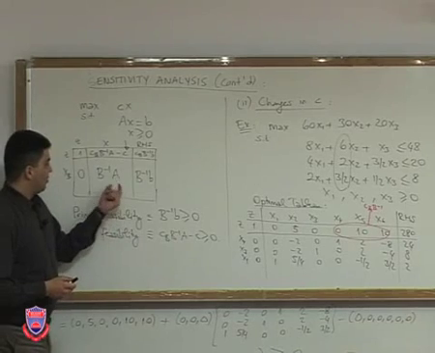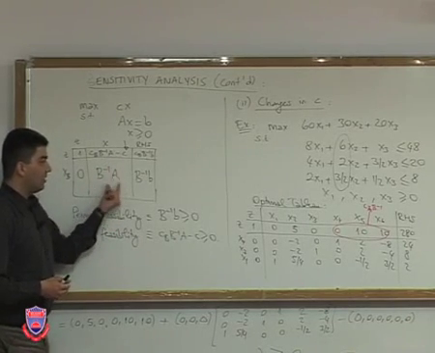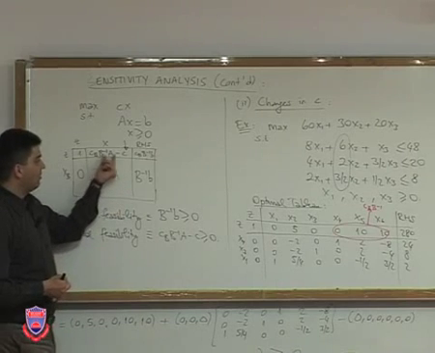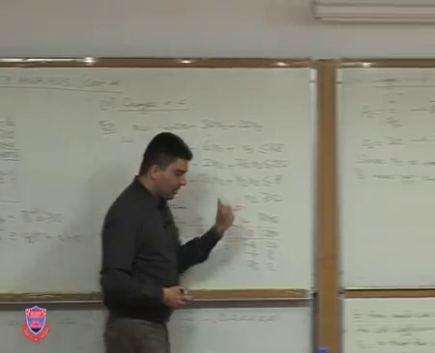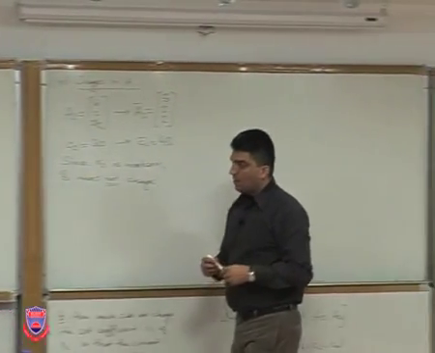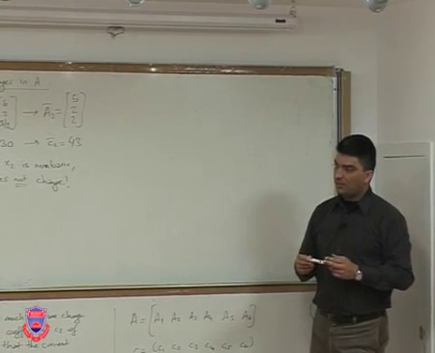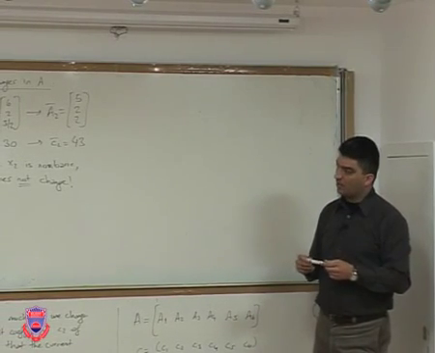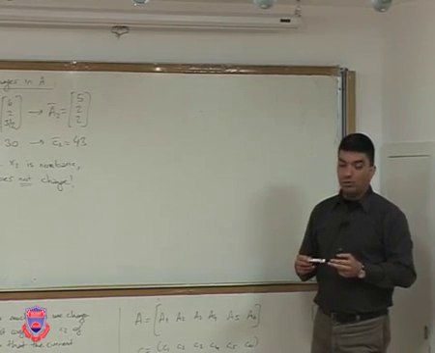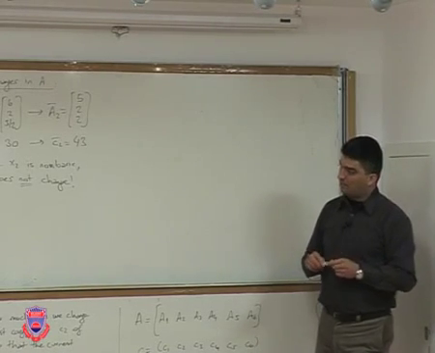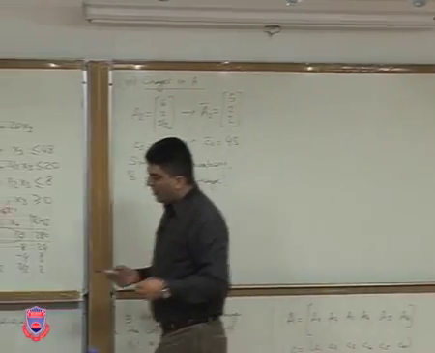Okay. So let me look at the other parts. This part will be affected because A appears here, and this part will also be affected because A appears here as well. So as a result, my primal feasibility will not be affected. My right-hand side values will still be non-negative because I'm not changing any of them. But potentially, I may violate dual feasibility, right? So I may have some negative reduced cost coefficients now.